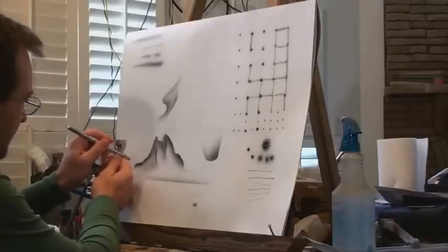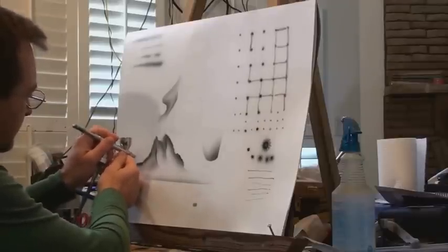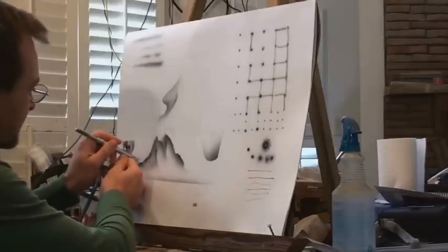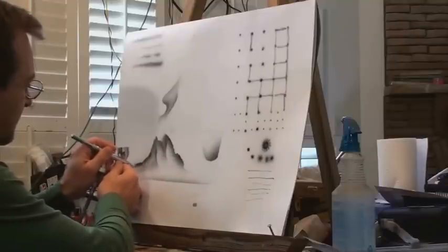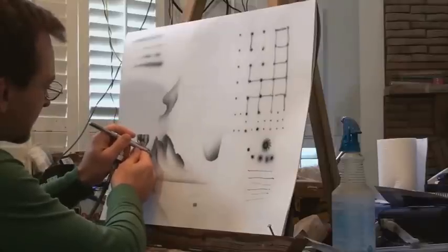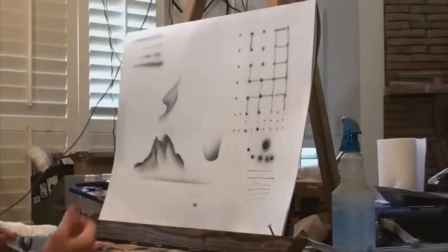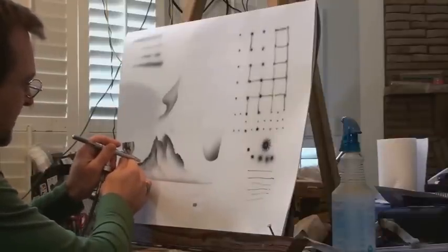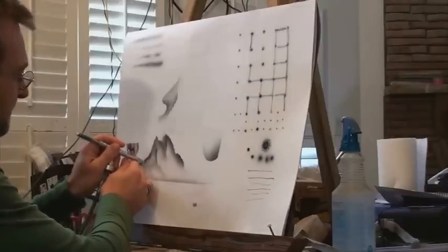You want to be at the right distance to get the desired intensity or the desired line thickness from your airbrush, and you don't want to be too close and put down some sharp lines, because they're hard to color back in. It's hard to take paint off. It's easier to put more paint on.